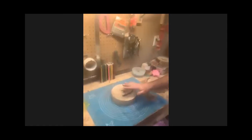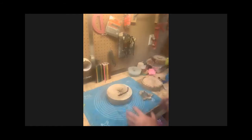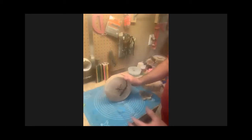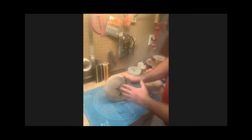So I'm going to adjust the camera. Let me know. Are you guys seeing this area right here pretty good? Yes. Okay, so essentially what I have here is just a blank that I turned out real quick from a piece of elm. Of course, the type of wood doesn't matter as much, but if you're using resin, the drier the wood, the better it's going to turn out.